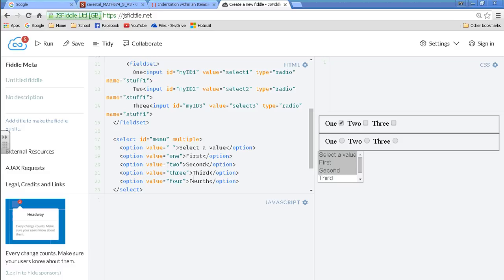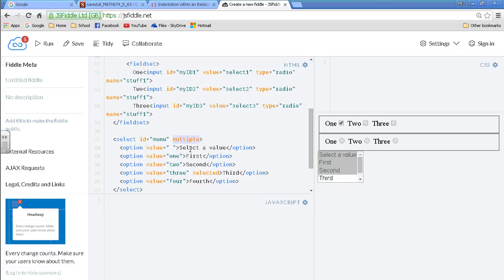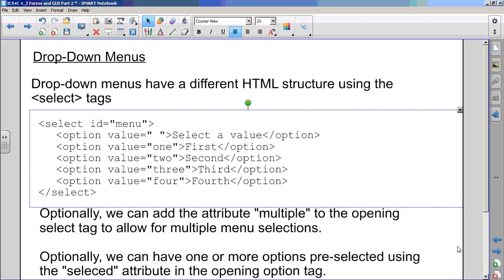I can add one of them to be a default, just like up here I had one of them be the default selection by adding the word checked. I can have a default selection by having the word selected, right? So right now, third is the selection. If I were to press submit, third would be selected. But I can unselect that by clicking on it or clicking on something else and then clicking on other ones. That's the multiple business. Fun to mess around with that. And of course, you change these things and your web page behaves a little bit differently. And that's where the design part of it comes in.